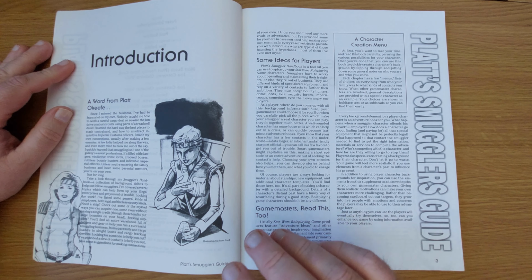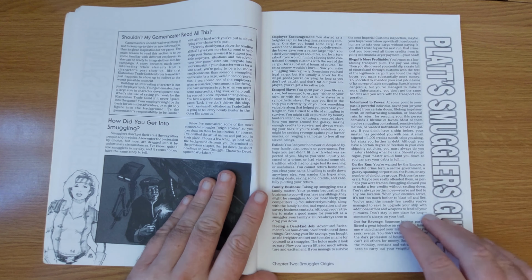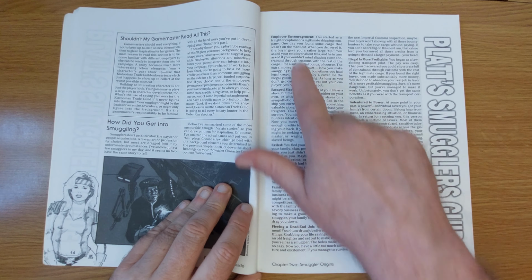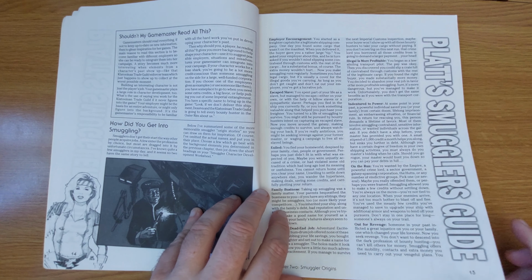We've got your smuggler origins. Again, starting off with a bit of a story about Platt Okeefe as she's interviewed. But then we've got, how did you get into smuggling? You know, it was employer encouragement. Illegal is more profitable. Indentured to power. Giving you reasons why you became a smuggler.